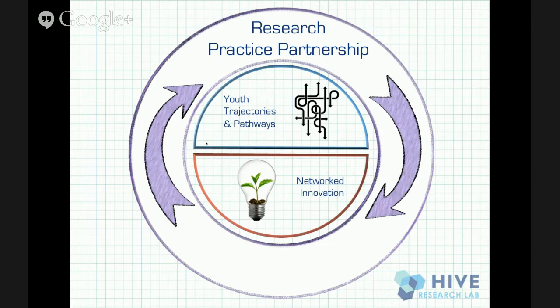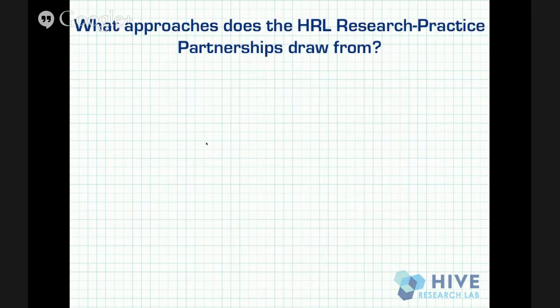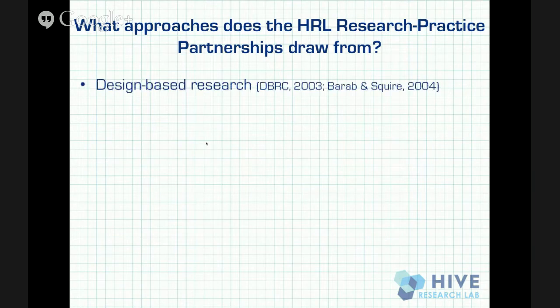And what we did, within the context of a research practice partnership, was draw upon many different kinds of research traditions related to DBR that I'll talk about here. So what are the approaches? DBR in general was a core inspiration for the work. The idea of doing interventionist research and producing research and theory through that guided the training that both Dixie and I had within the context of being in learning scientist traditions.